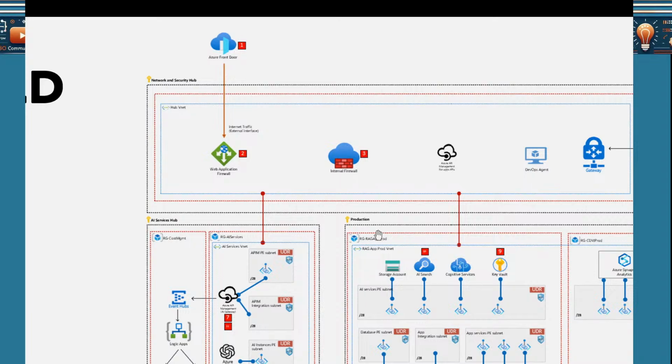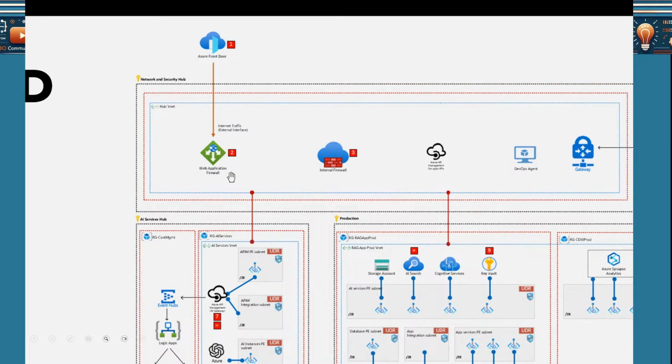And then maybe just a quick run-through of this architecture, okay? Let me try to do it better here. If I expose my application, like a chatbot, to the internet and people come and use the app, how the traffic usually works is, first it will hit the front door, as we discussed. And then it will come to our web application firewall. It can be on the front door or separate, but it can be like this. Then it will pass through my firewall and then go to my application here.